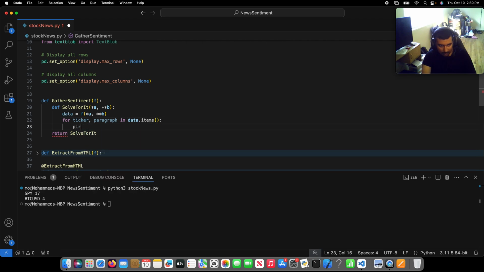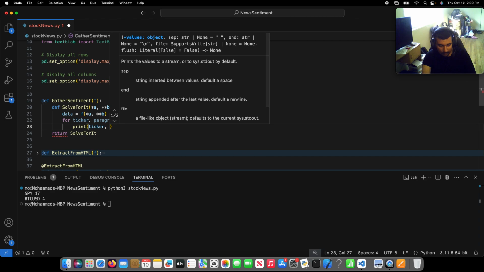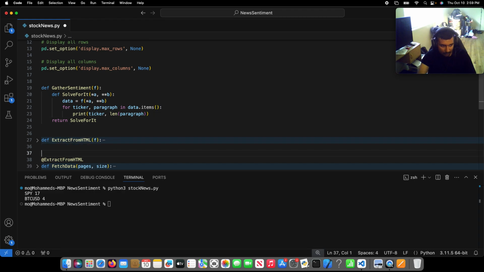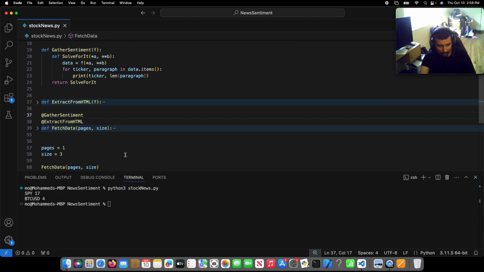Let me just print out ticker and the length of paragraph. So I'll come down here, write another decorator, gather sentiment. So I'll do python3 stock news again.